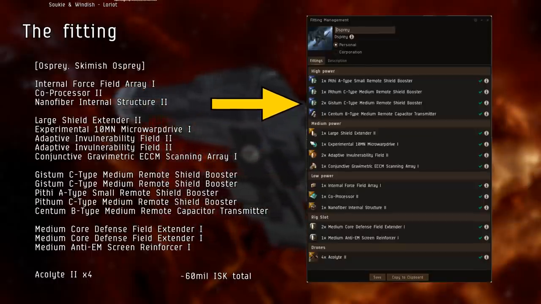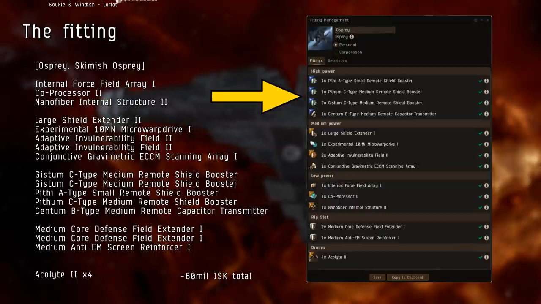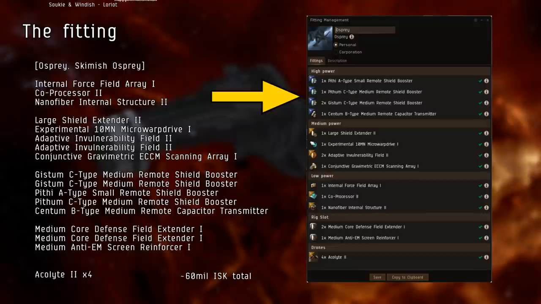The specialty of this fit is the high slots. Deadspace repairers are massively underestimated modules which have much higher repair output than Tech 2: 70 with this 56 hit points per second, and also more range. They need more capacitor and a lot more CPU though. After some min-maxing involving CPU and power grid, the mix of two Gistum, one Pithum and one Pithy small repairer proved to be the best variation.